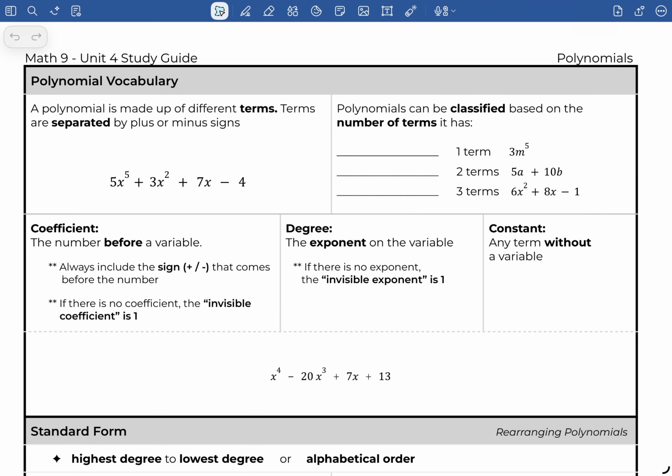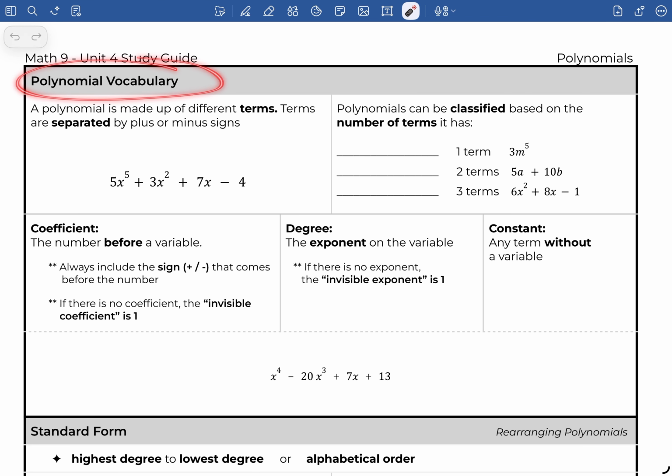We started by just looking at some new vocabulary. The neat thing about polynomials is technically you haven't really done it up until this year. So unlike fractions and decimals and all that kind of stuff, where I expect you to have some prior knowledge coming into the course, with polynomials we're kind of starting fresh. We start with new words, we start with the very basics, and then we build up to the bigger stuff at the end.